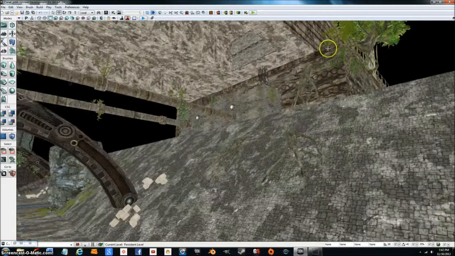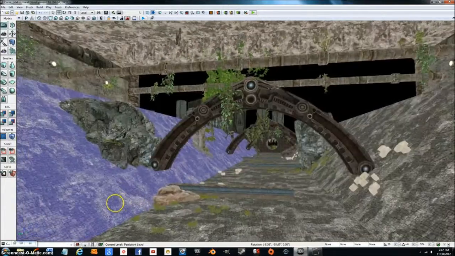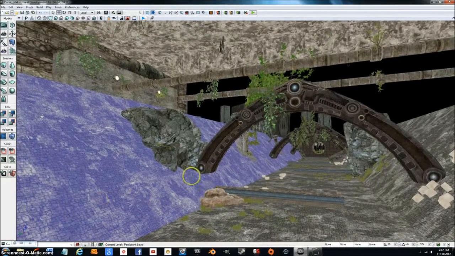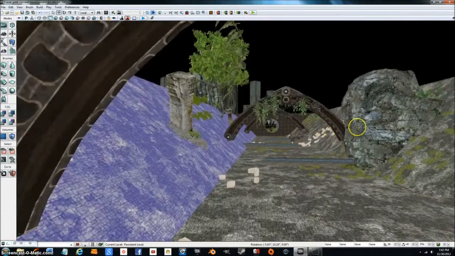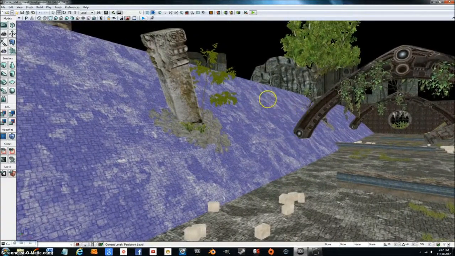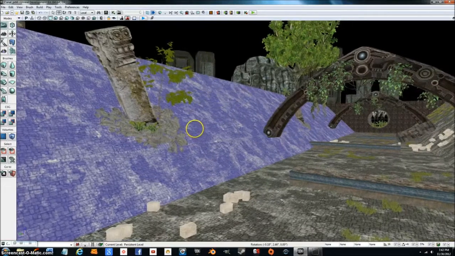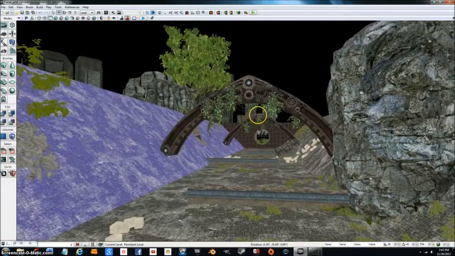I decided to extend the idea of roots from being up here, bring it down here, growing out into here to try and get water. And I added some grass over there, a bunch of vines on these to give it an old look to it. This is a pillar that I thought it'd be kind of cool if it kind of launched into the ground or something. Had a tree coming out of it because it has access to soil now.